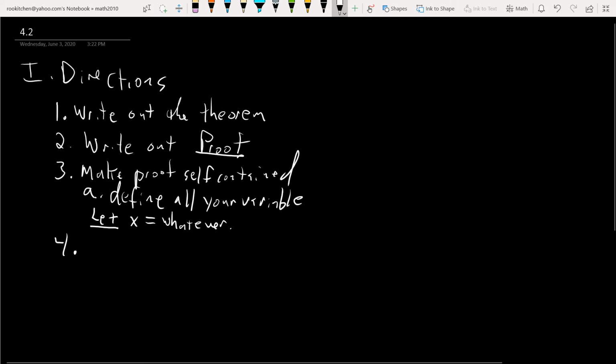Write your proof using correct grammar. So I don't really grade a lot of proofs or do any proofs in my classes. Well, not a lot. I do some in differential equations. And one of the issues with students there is they'll just write out a bunch of numbers and basically throw a bunch of symbols at a wall and expect me to put the bits and pieces together. But that's not what a proof is about. It's up to you to put everything together and make it so another person can read it, okay?